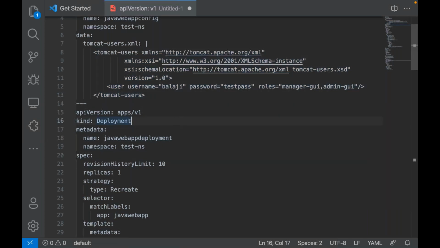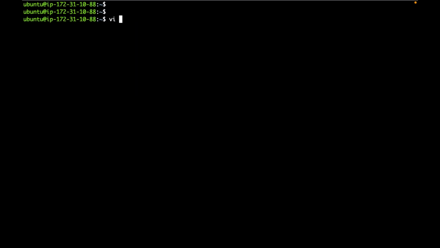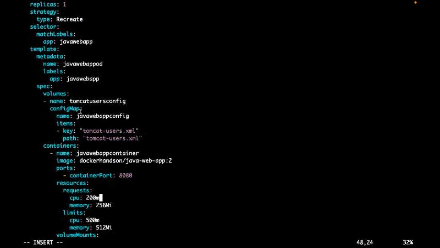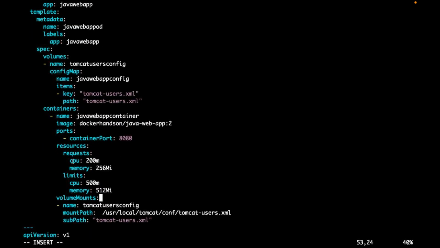Now, if I change this config map, instead of Balaji, I wanted to have Mithun. I'm changing this config map, and this config map file is mounted as a volume for this deployment.